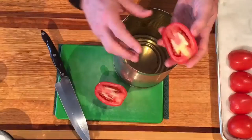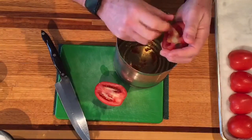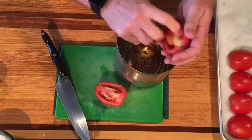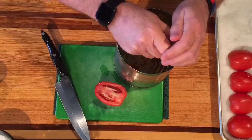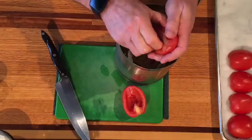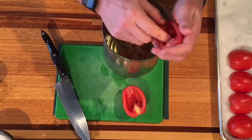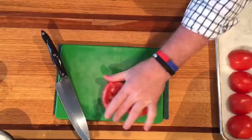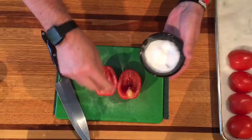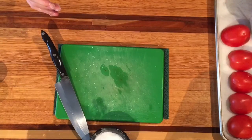Just use your fingers — impeccably clean hands. You can actually use a melon baller, or just reach your finger in there and open up all those membranes. Take that middle one out — you want some room for some stuffing in there. We're going to do one more and get all of that out. Now we're going to sprinkle a little kosher salt on these — that's going to help draw some of that moisture out. And we're going to put these cut side down on a paper towel and let them do their thing.